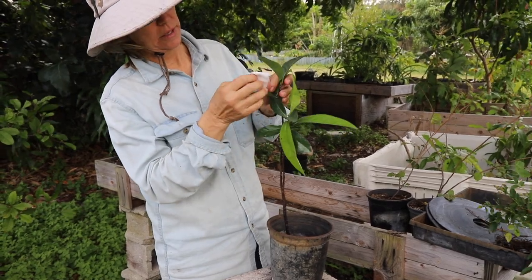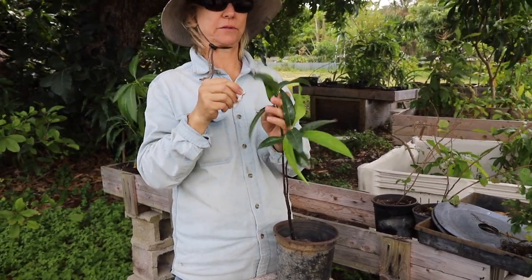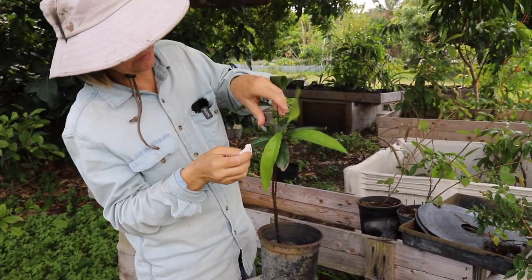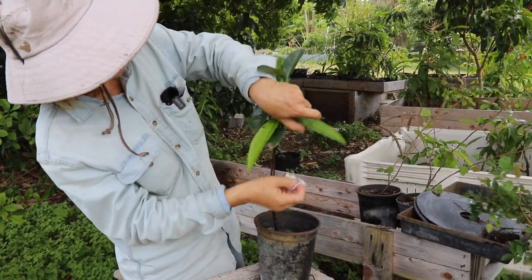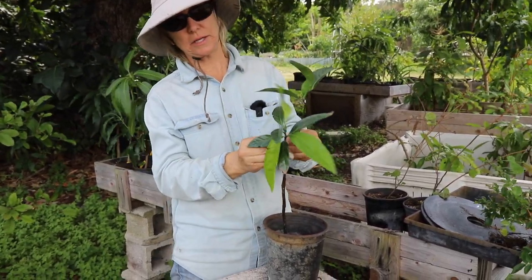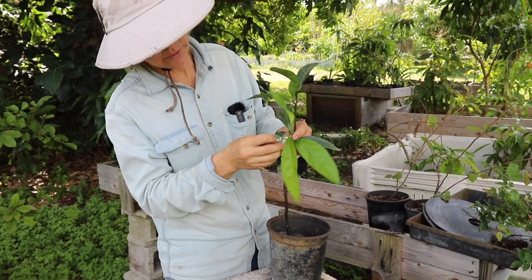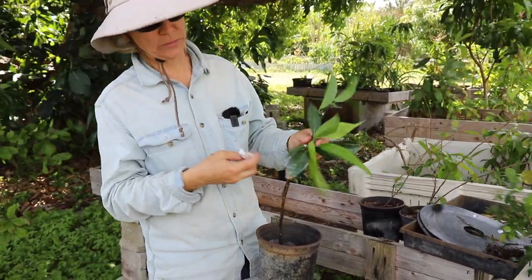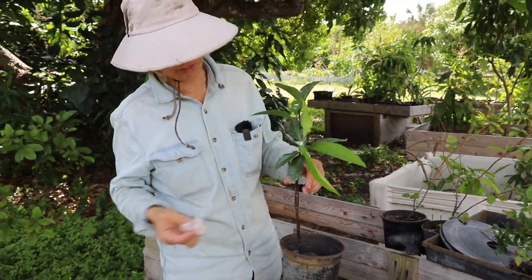Just get it all. There are so few leaves involved here that it really is not going to make a big difference. It's easier to get things off with soap because things sort of get slippery and slip right off, and it does provide a little bit of protection temporarily for the tree. Even though I think I'm getting every last bit of this infestation, I'm going to separate this plant from the rest of the black sapote seedlings so I can watch it and treat it again if necessary — because I'd rather watch one plant than like 20 or 40 of them.